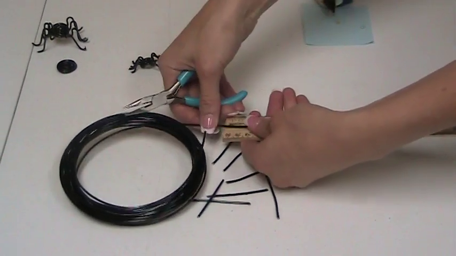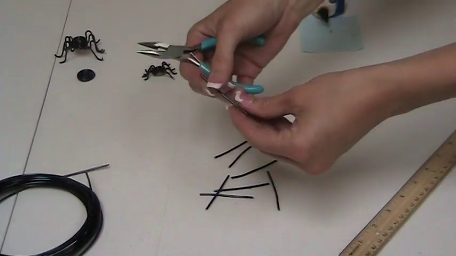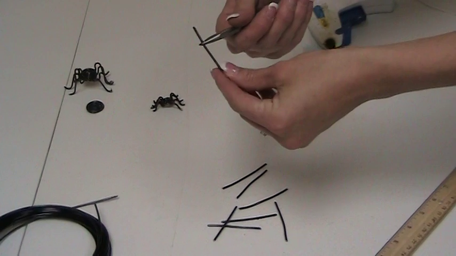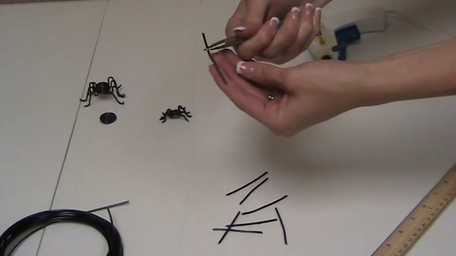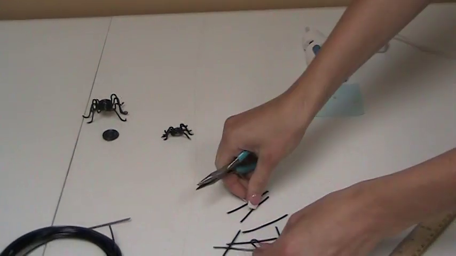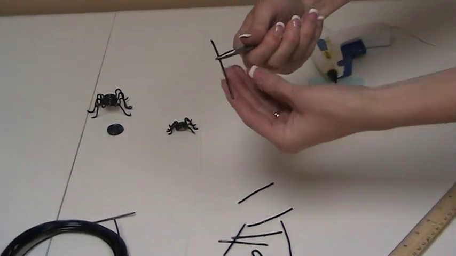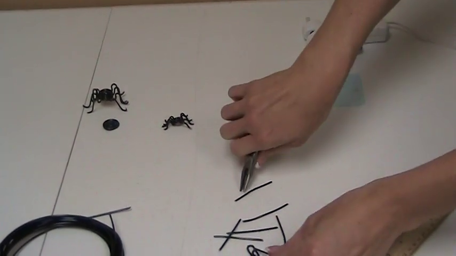Once you have all eight of those, you're going to take your needle nose pliers and put it about two-thirds of the way up and bend it over so that one part is a little bit longer than the other one. About two-thirds of the way up, and just bend them all.